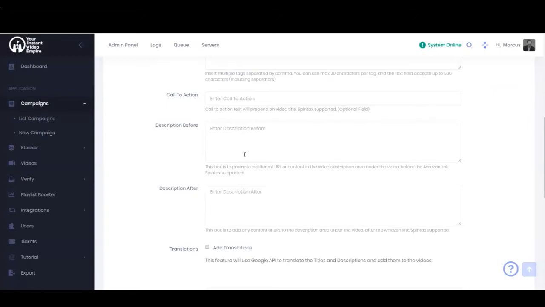These 2 boxes are really important. So with every video, we automatically put the Amazon link in the description, and that's at the very beginning. However, we did have requests to be able to add information to the beginning of the description box before the URL to Amazon. So that box can be added here. You can put URLs in here. You can put text. Spintax is supported, so you can do that as well. And then this box is for after the Amazon link is posted. You can add, again, any text or URLs, Spintax if you want to maybe link to a blog of yours or another video or another channel, things like that. You can do that.